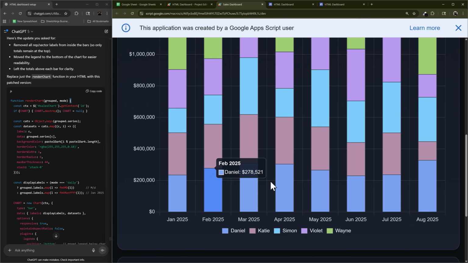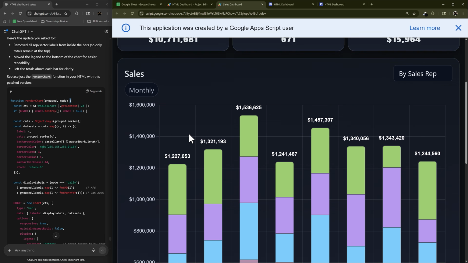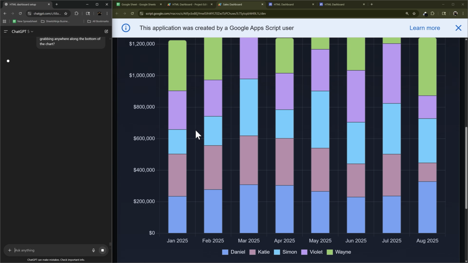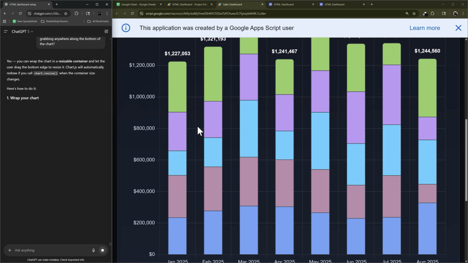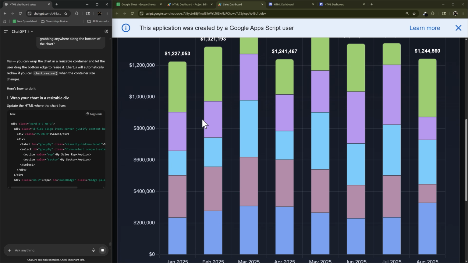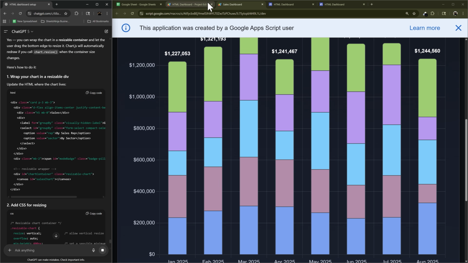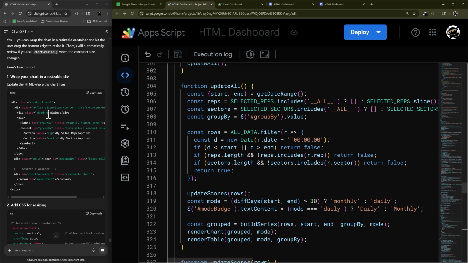So there's our labels at the bottom. I got rid of that text. Oh my gosh, it looks so clean. I like that. So one thing I may want to add here, and we make the chart resizable by grabbing anywhere along the bottom of the chart. Because now the chart is like super tall. And so this might be kind of cool, but on my display, I can't even see the whole thing. And so now it's giving me some more stuff here, little pieces.